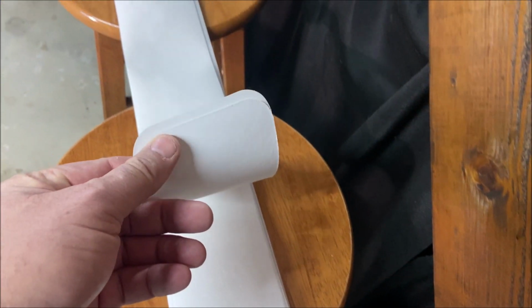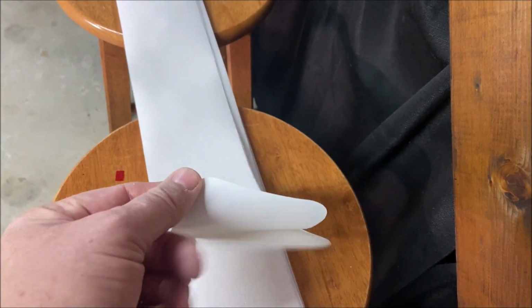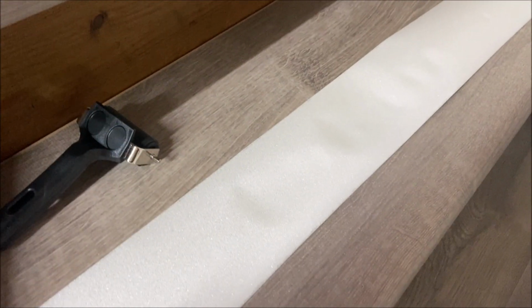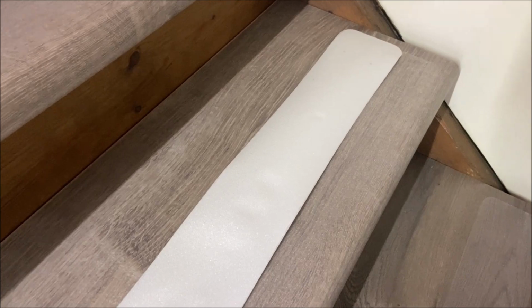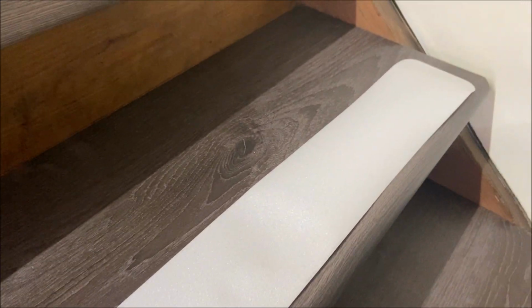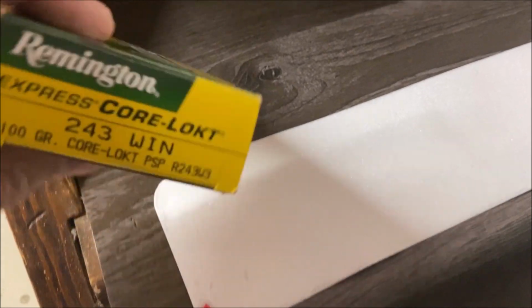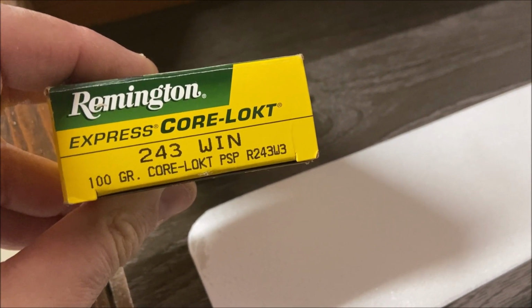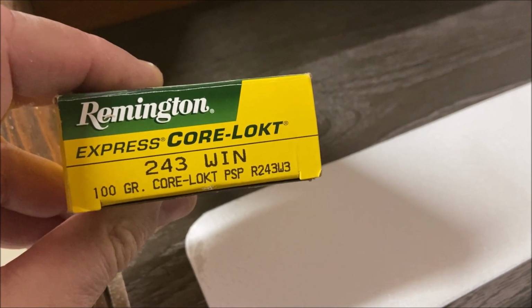So this thing is a stair tread strip. She bought this 18 pack of 32-inch long textured strips. And my technique to install them is to wipe the stair off with a rag. So I measured and found I needed to leave about 1.5 inches on each end if I wanted that tread to be centered on the stair. And coincidentally, just under 1.5 inches is the width of a box of Remington 243 ammo.